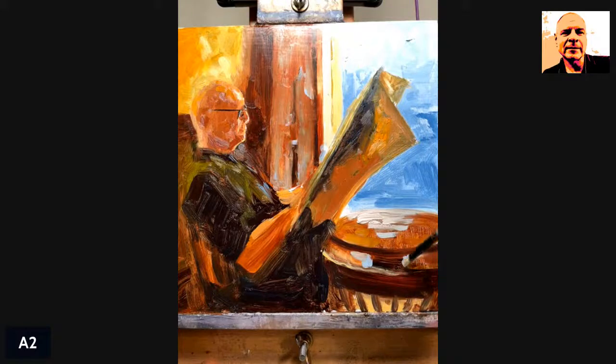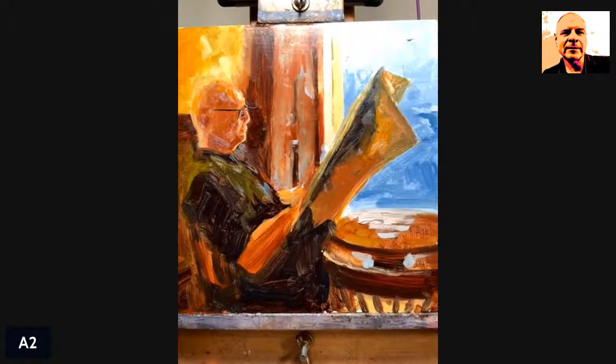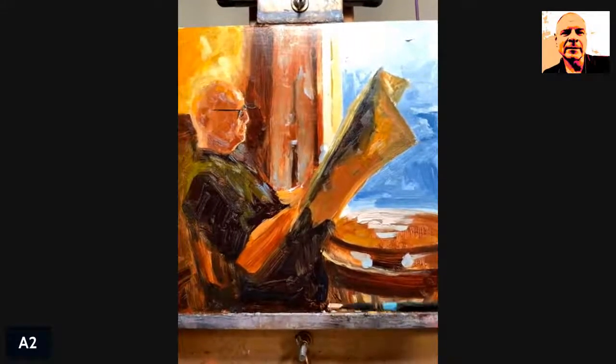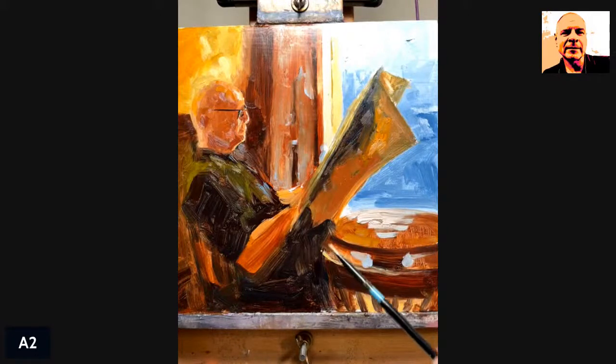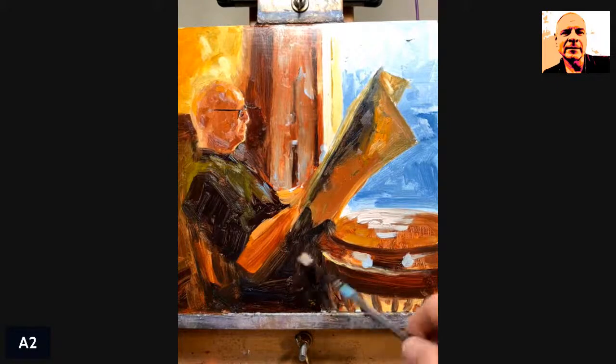Some light coming from outside. And his legs are in this area down here. I'm not going to try and paint his legs. I'm just going to keep it fairly obscure down here. Just going to keep it dark. We don't really know what's going on here.